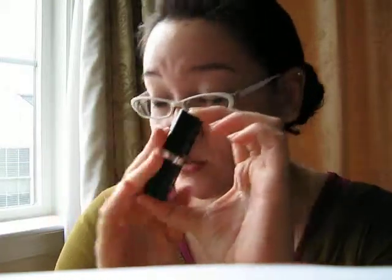I like to take this on my finger and then rub it into my lips. I think it really gives my lips this really natural, just-bitten look that I really like. I'm not wearing it today. I'm wearing a different lipstick, and I'll post the name of it here. But I do like it. I think it's really great.